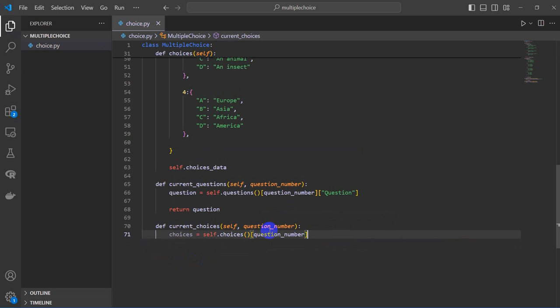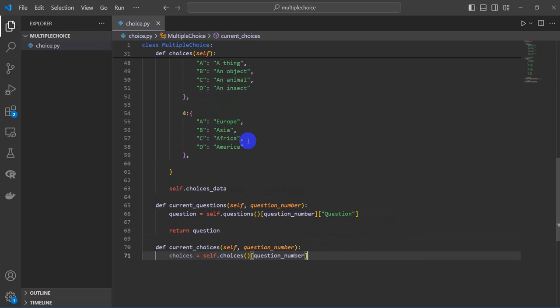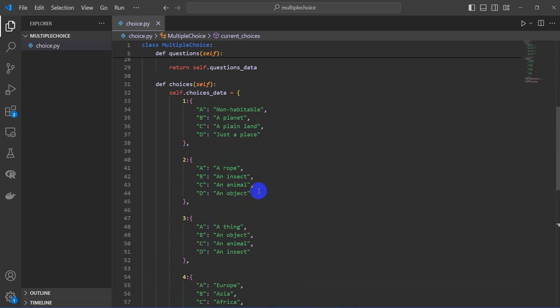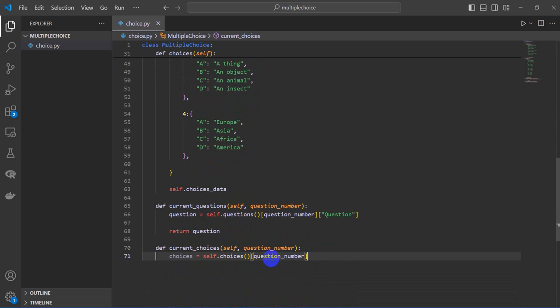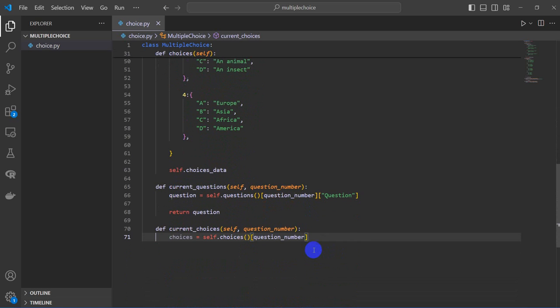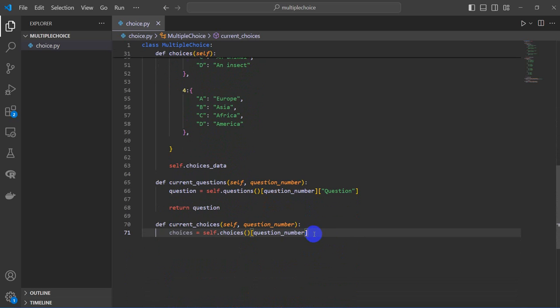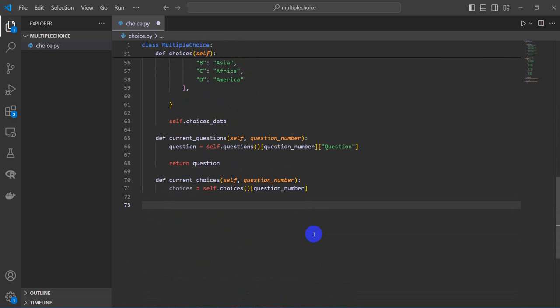For instance, when we see choices into one, that's going to return the first question. We see choices into two, it's going to return the second one, right? So return choices.